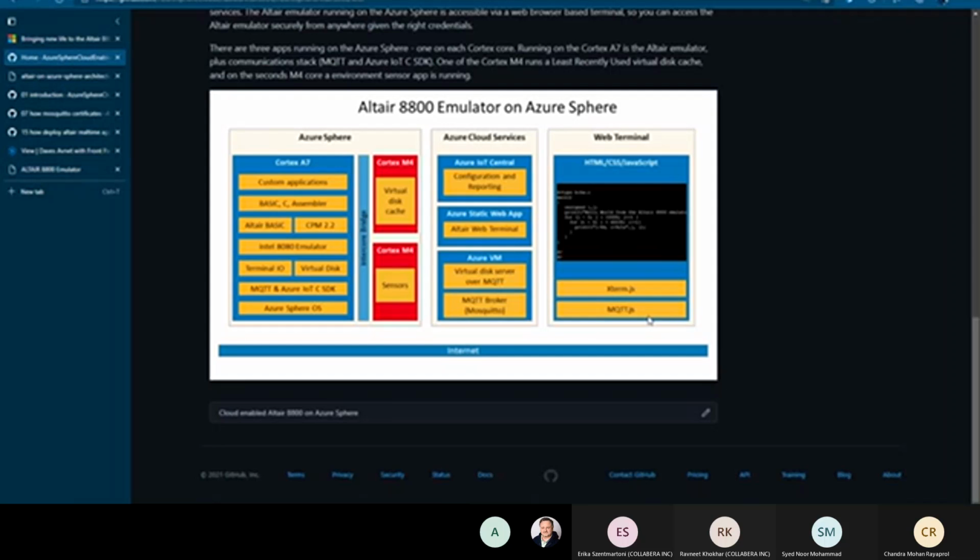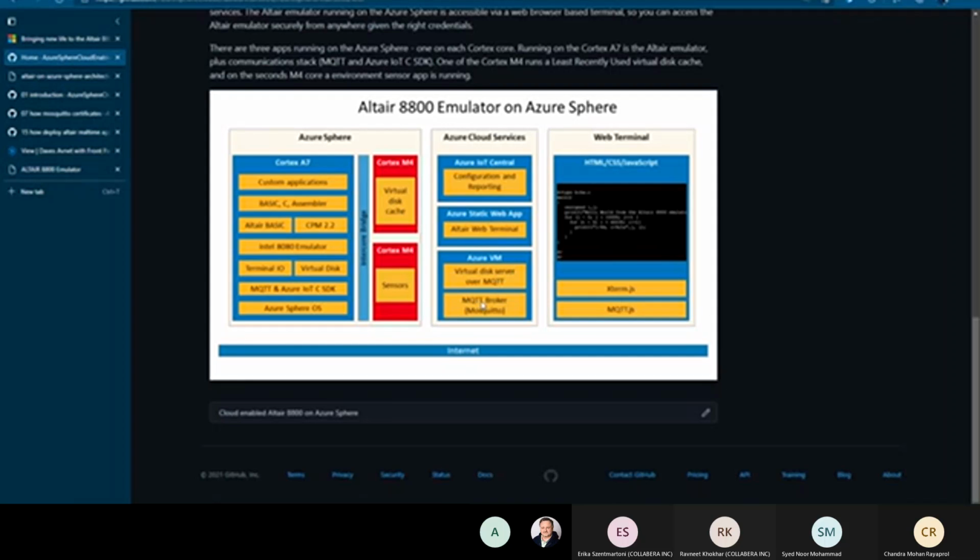library for MQTT. And you remember, up on the mid-tier, I've also got a virtual machine, and on that virtual machine, I'm running the virtual disk server. So it's a Python app, and it just looks at requests. I want disk sector 1. Okay, here's disk sector 1. And ideally, I'll get that disk sector out of the cache. But ultimately, you always invariably hit the backend Python disk server at some point.